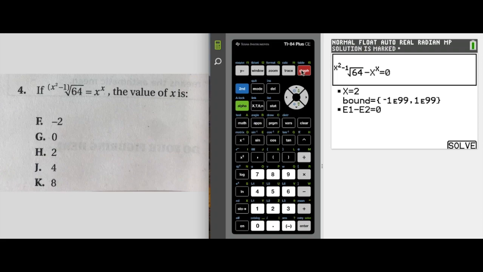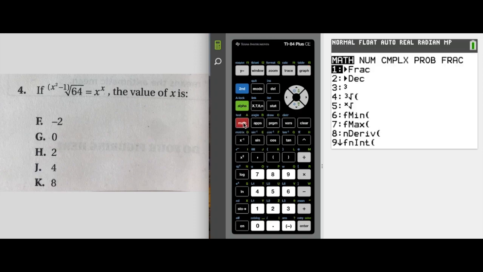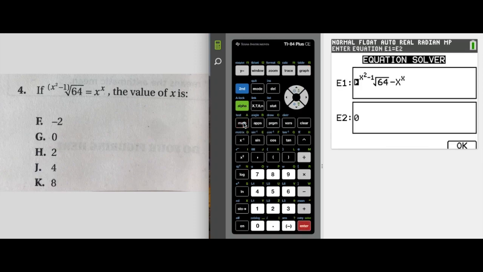Now this particular feature for solver is really slick for linear equations. It does have some issues with quadratics, so let me demonstrate that with a quadratic. Again, I want to go Math. I cursor up to get to my numeric here, and I'm just going to clear this out and put in some simple quadratic. Here is x squared minus 2x minus 15, and that's going to equal 0. So I'll go OK here.